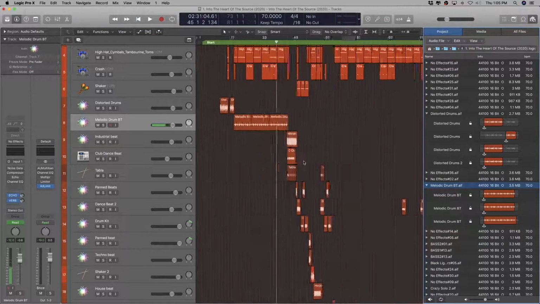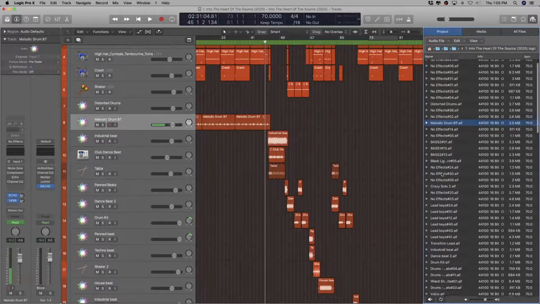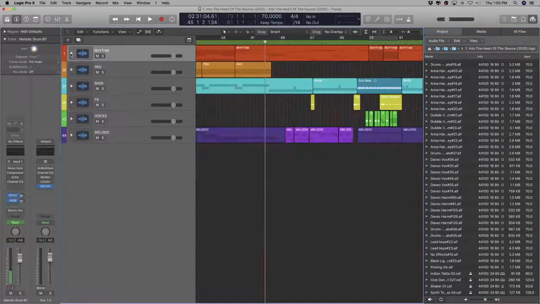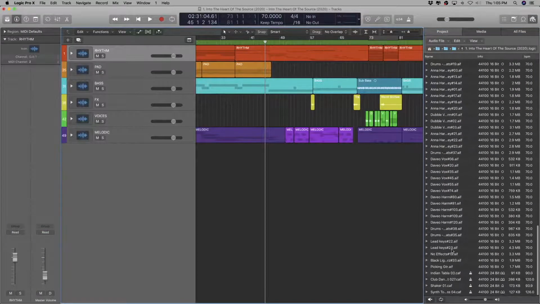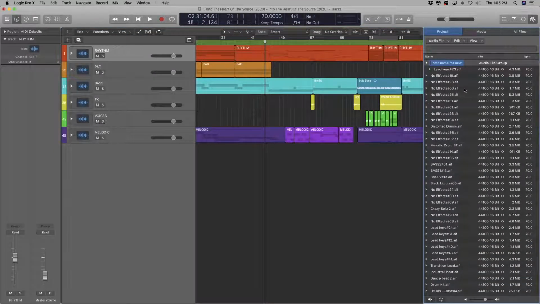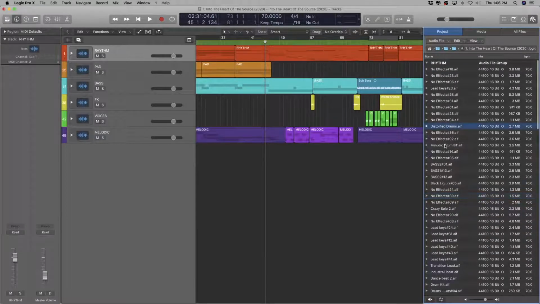And actually, I'm going to create some groups here, so it'll stay organized like that. So let's create the different groups that we have here. I'm going to right click and press create group, and so we'll have one called the rhythm. Okay, and I don't know why that went inside. And we will add, oh okay, I see why. So we'll take the distorted drums and the melodic drums and we'll throw them into the rhythm section.